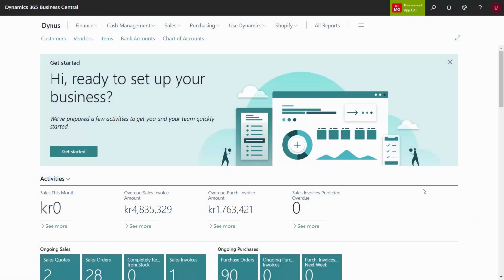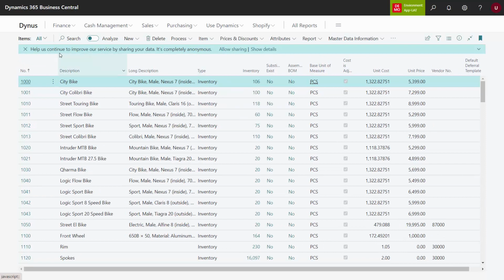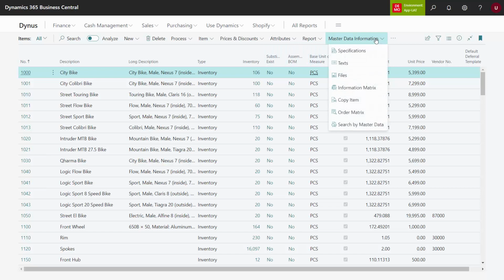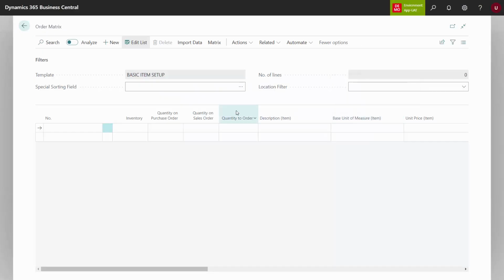With the master data information, you can also create supply orders and even demand orders if you use the app reverse planning as well. Meaning from the item list, you can enter the information matrix like you have seen in many other videos probably, but you can also enter an order matrix, and this matrix looks like the information matrix. You import item like you do with the information matrix, but it's built to be able to create many order lines on either sales orders or supply orders.